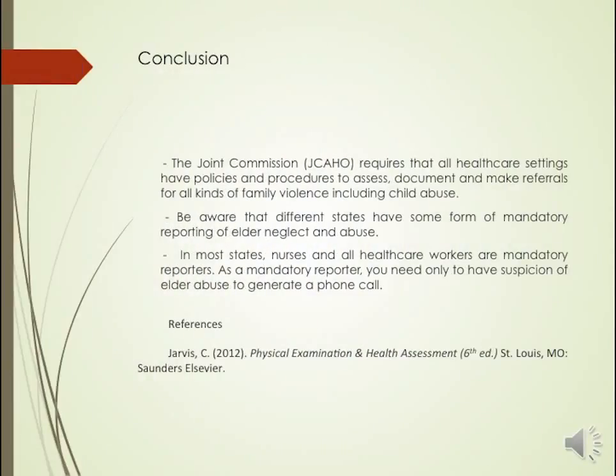In conclusion, the Joint Commission, JCO, requires that all healthcare settings have policies and procedures to assess, document, and make referrals for all kinds of family violence, including child abuse. Be aware that different states have some form of mandatory reporting of elder neglect and abuse. In most states, nurses and all healthcare workers are mandatory reporters. As a mandatory reporter, you need only to have suspicion of elder abuse to generate a phone call.